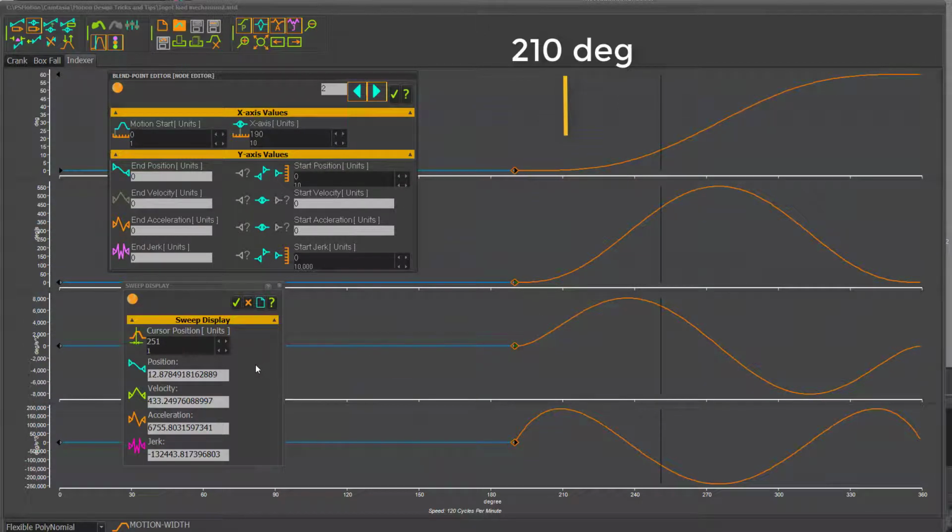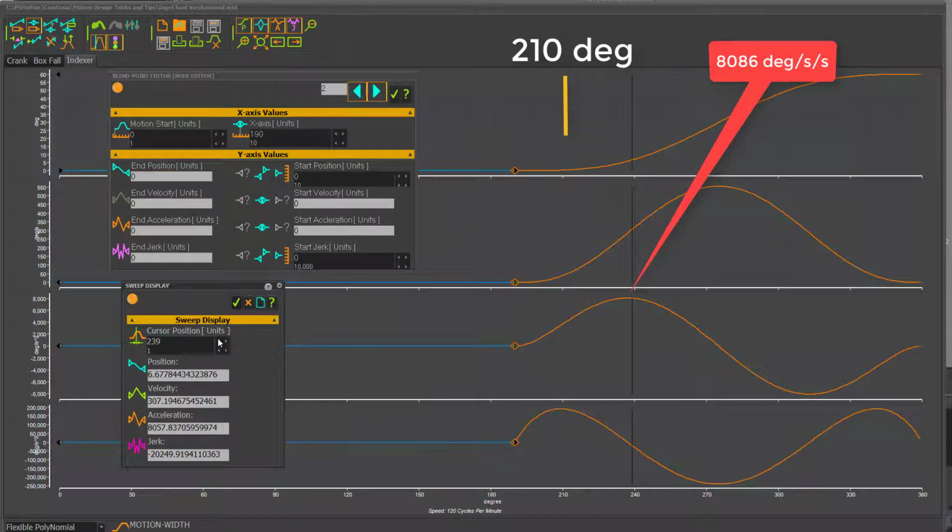Okay, so I've moved it 20, and let's just see what the acceleration is at this position here. So I'll drag this over here. Look, I've moved it 20 and we're at 8,079, which is pretty much where we were before. And now we can look at the displacement at 210, which you remember is where the segment started. So I'll just type it in, 210. Then the displacement is 0.3 degrees.